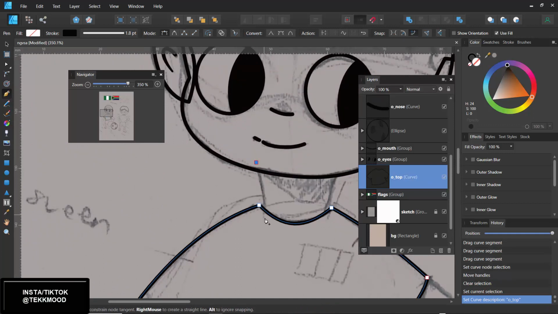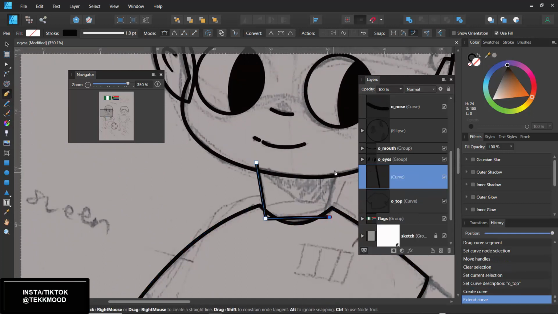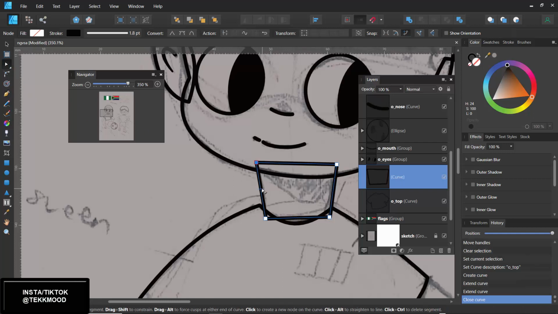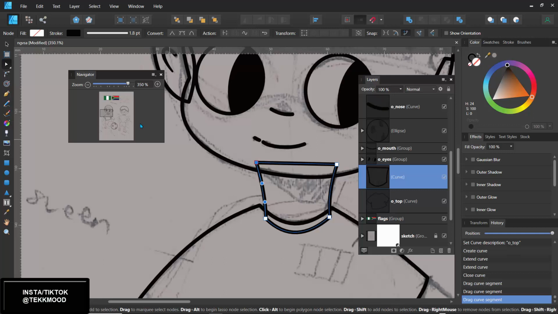The neck is going to be a super simple geometric shape, and the neck is going to be behind the head. And also, if we use the node tool, we can just slightly adjust the neck, and the neck has a little shadow shape. We'll work on the shadow shape when we are ready to start adding flat colors, but for now I'll just leave that. So I'll just say O underscore neck like that.